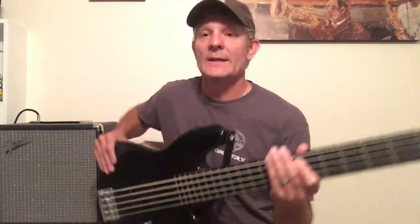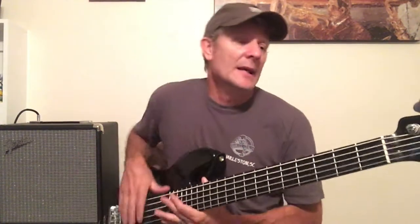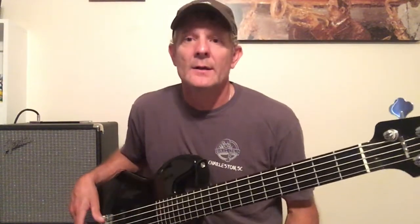So this is it right here. Made in Indonesia. Now don't fear, it's definitely made overseas. That's how the price of this is kept down. I bought it new at like $350, $379, so right around there 10 years ago. That was a little bit of money then, but it's a 5-string, and it's definitely well worth it.